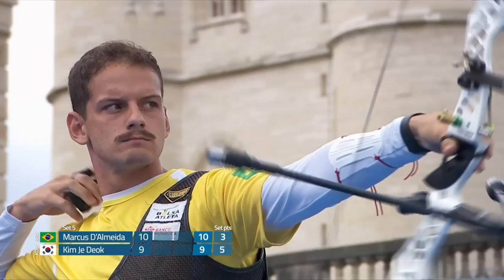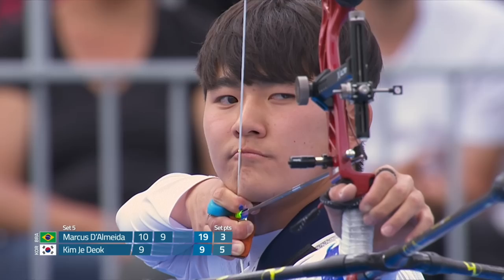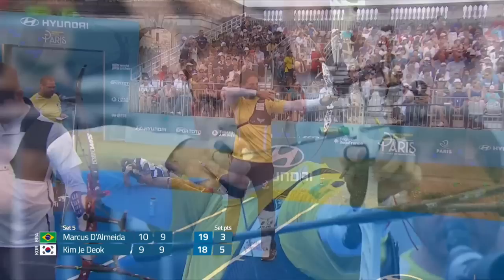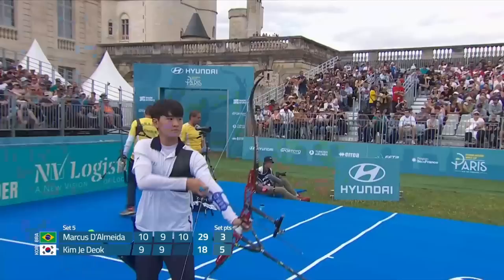No. Opportunity to draw level here. No. Now, a 10 from Dalmeida, and we're going to have a shoot-off. It is a 10. What a finish from Marcus Dalmeida here. A 29 to bring things all square.